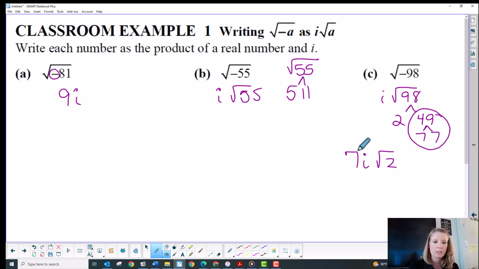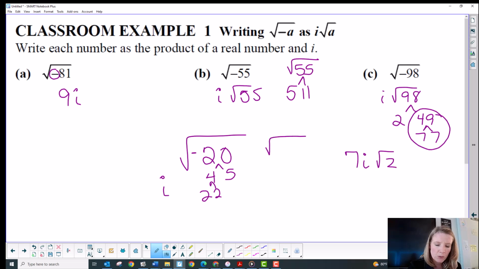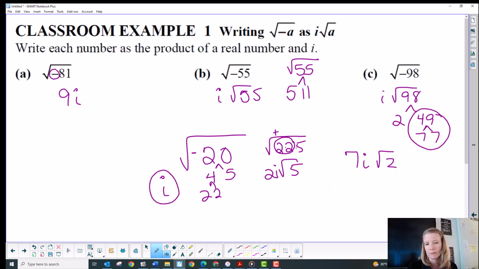Okay, and just a quick lesson on square roots if you forgot that. I always tell my kids, I teach high school, if you break, say, the square root of 20, let's just be crazy and make it the negative square root of 20. The negative makes it an i. 20 is 4 and 5, and 2 and 2. So technically 20 is 2 and 2 and 5. I say that the square roots, all the little numbers, go to a little church to get married in the summertime, and the preacher says 2 become 1. So they get married and come outside. And then because you have an i, you just put the negative. The negative, you have an i.